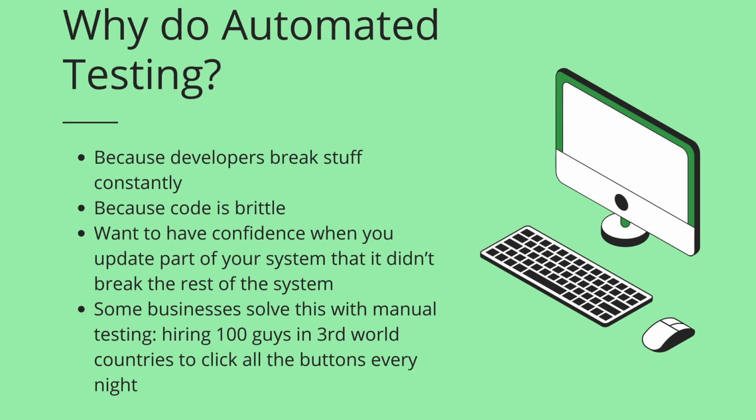You'd be surprised. Code is very brittle, and you want to have confidence that when you update part of your system, it didn't break the rest of the system, which actually happens all the time. Some businesses solve this with manual testing. They'll hire 100 guys in third world countries to click all the buttons every night.